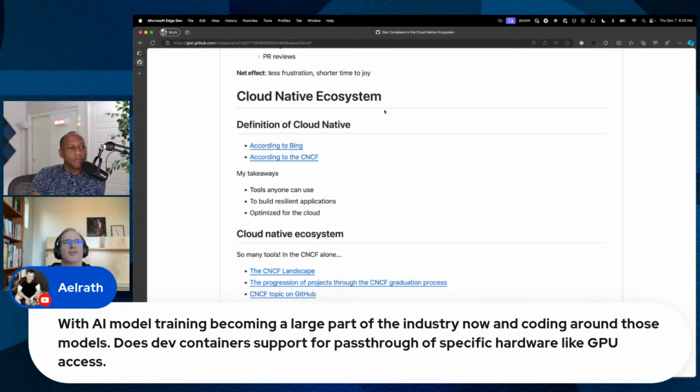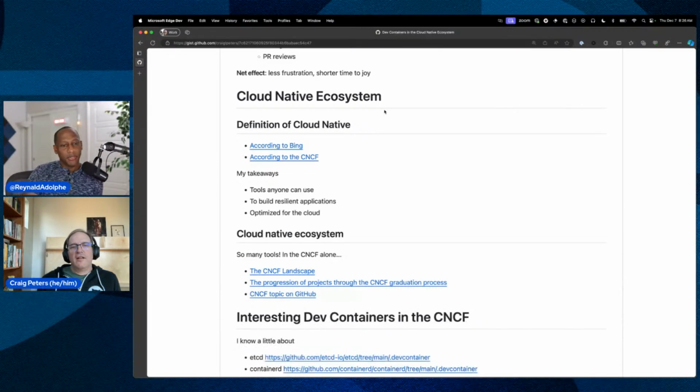Absolutely. So that depends on the driver for the GPU being exposed to the Docker service that's hosting the dev container. So as long as your GPU is visible to the Docker host, the Docker service, or the Docker daemon, then you can have access to the GPU. That's a really critical use case for a lot of future workloads. Cool. All right. So, as you were saying, before I threw up that question.